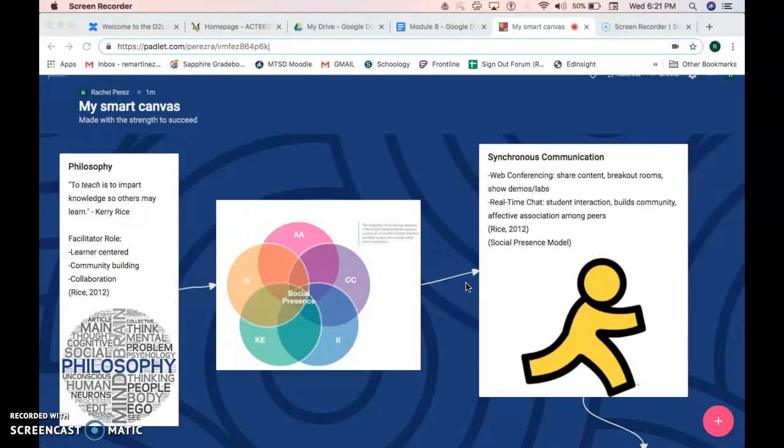Being a science teacher, a lot of things are visual. And I just kind of think of the traditional sense of the classroom and how many times I am showing my students something. And a web conferencing tool would give you the visual and the audio that the students would need. You can share content. You can break the students out into breakout rooms like we did in our Zoom lessons, or some of us did in our Zoom lessons, to be able to help the students to collaborate and interact with each other.